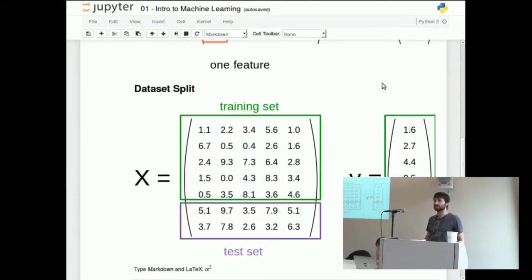As I said, we want to build a model, and the goal of the model is to predict some unknown quantity for new unseen data. But before we can do this, we need to know if our model actually works well. So usually we split our data set into a training part that we use to generate the model, and a test set on which we validate our model so that we know how it will actually do on data it hasn't seen before. The setup here is a little bit different from, I think you did some probabilistic modeling yesterday, where the goal is more to understand the model or to understand your data and model it. Here, I really want to focus on predicting some outcome variable y.